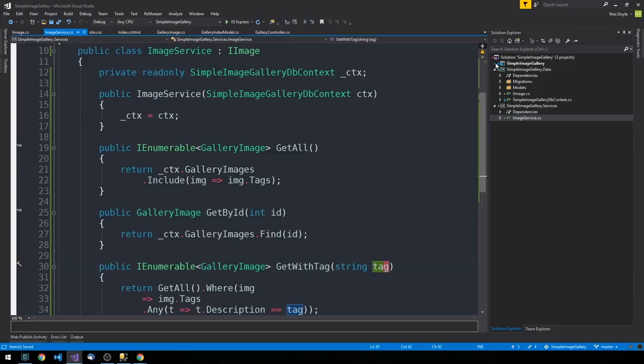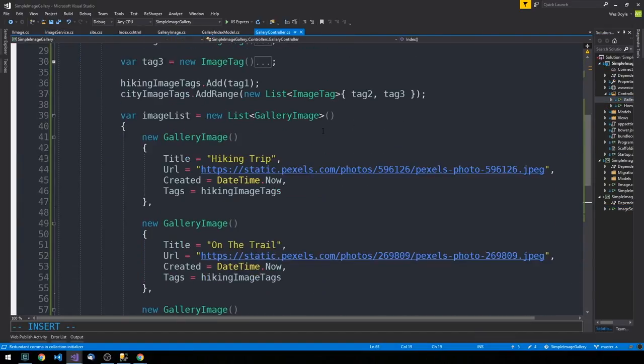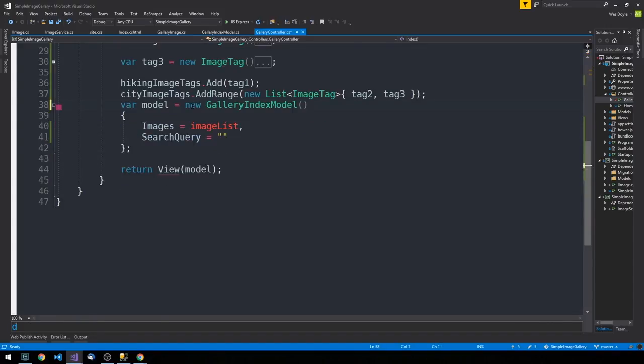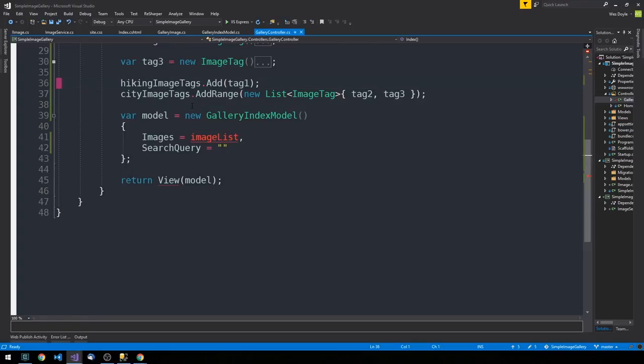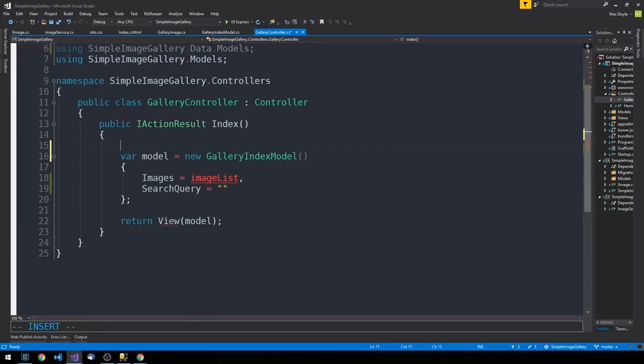So we'll head back up into our web project, and then in our gallery controller, what I'm going to do is we can go ahead and remove some of this sample data that we created. So I'll minimize image list, collapse it, and go ahead and just delete it. Likewise with our tags. So we'll create a new image list.